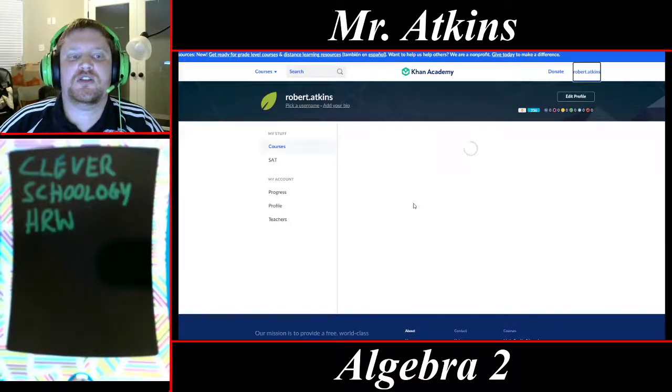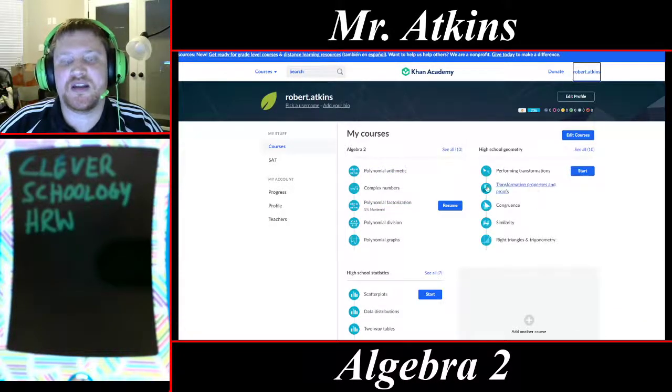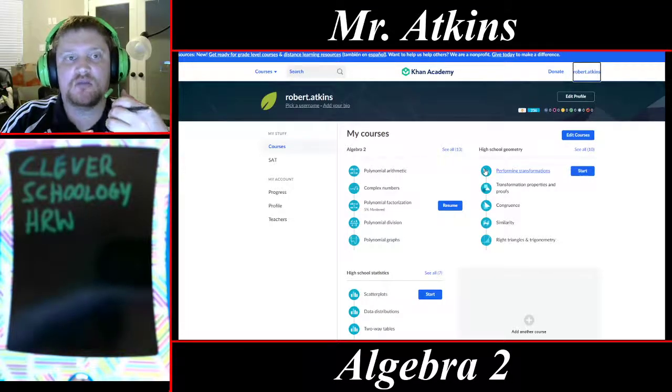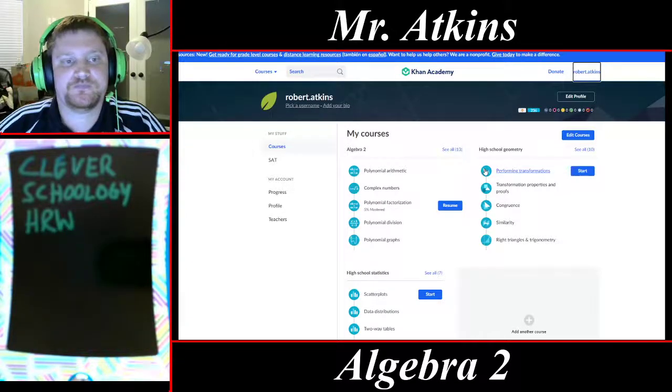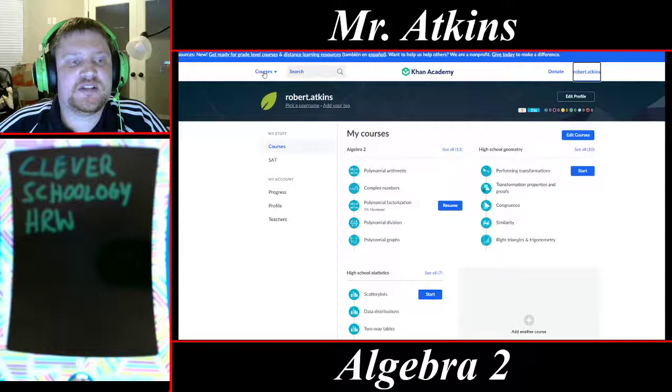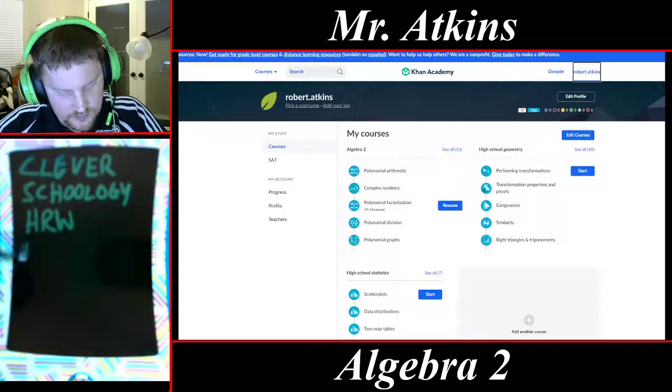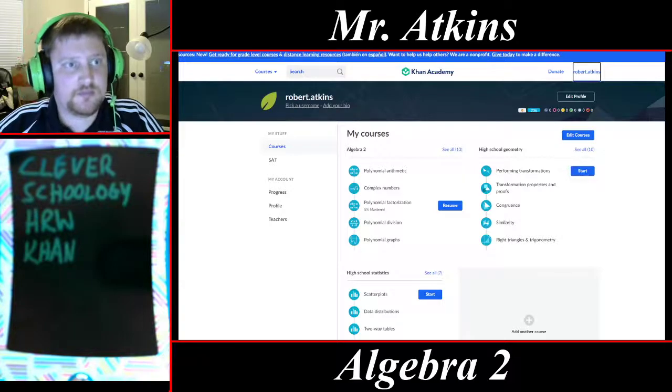And then that will bring you to a page that looks, once again, nothing like this. But this one I can log into as a student, so it will look something like this. I'm signed into several courses here. These are not the courses you'll have. You're actually going to have to join my course. I will be sending out an email with your Khan Academy code and your Edpuzzle codes. That's going to be an email through Schoology. It will be a mass email sent to everyone, so make sure you check your messages so that you can get those join codes. That takes care of Khan Academy.